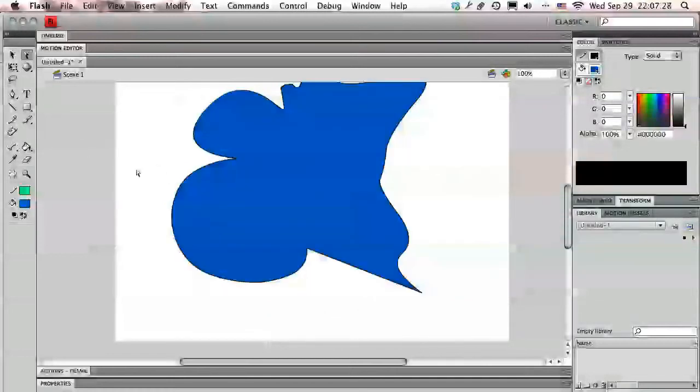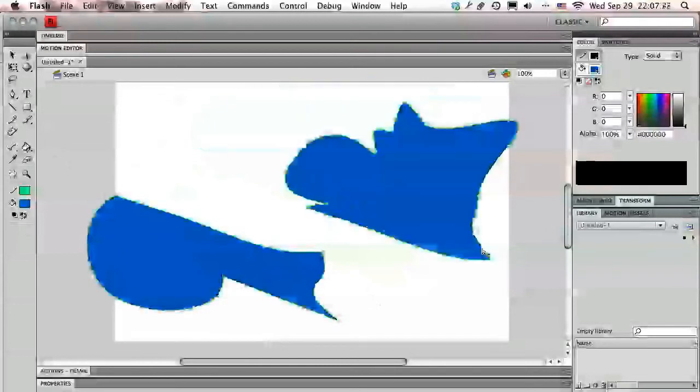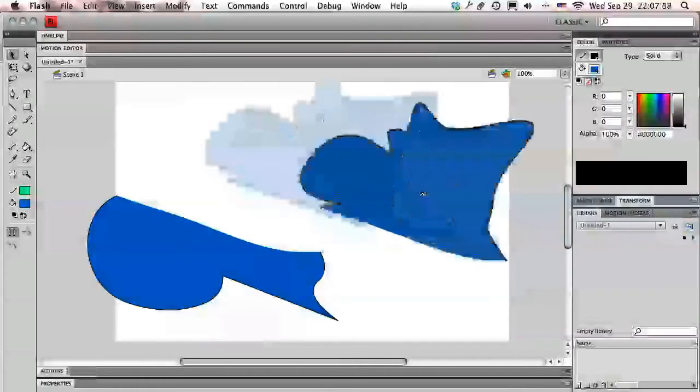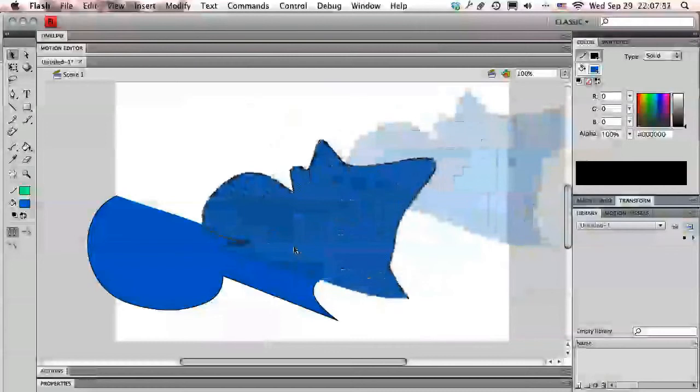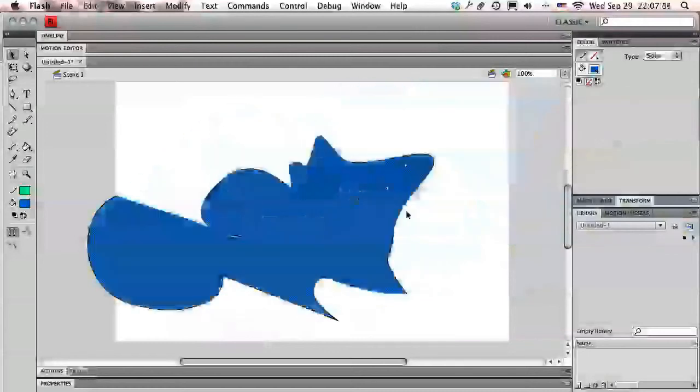Alright, there's also the eraser tool, so right here, and that behaves just like the brush tool. But you'll notice when I switch back to the arrow tool, these are now separate shapes and I can handle them independently. Same with if I choose this brush tool. But if I move them back together, they have now combined into a single shape.